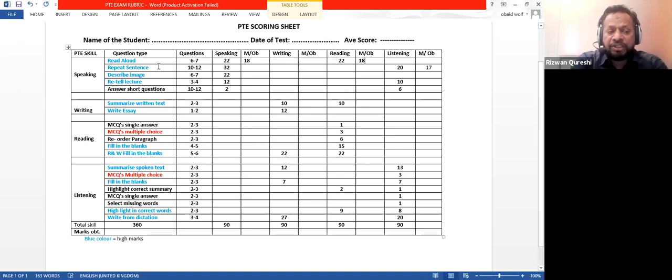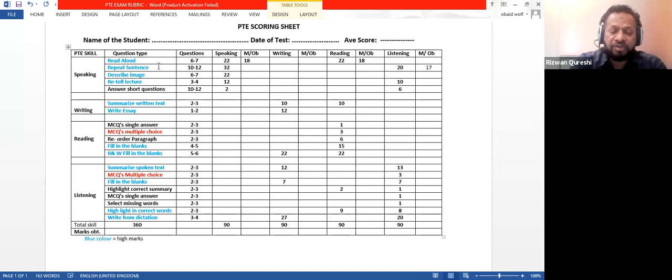Next is repeat sentence. You are going to listen to around 11 to 12 sentences, with some level of difficulty, and you need to repeat them spontaneously. Listen to the sentence carefully, and then within 3 to 4 seconds you have to repeat the same sentence.